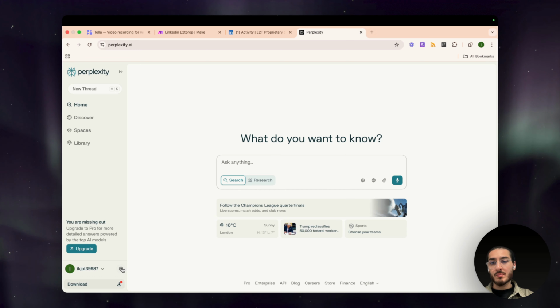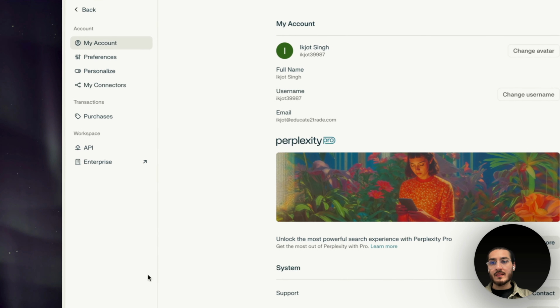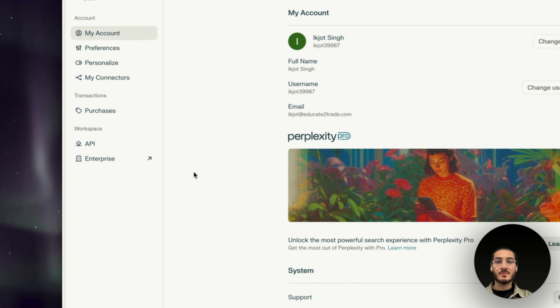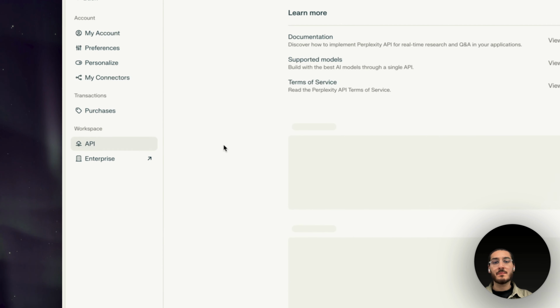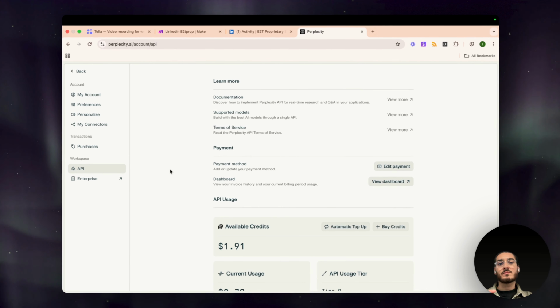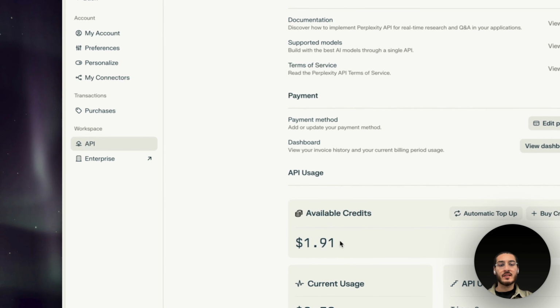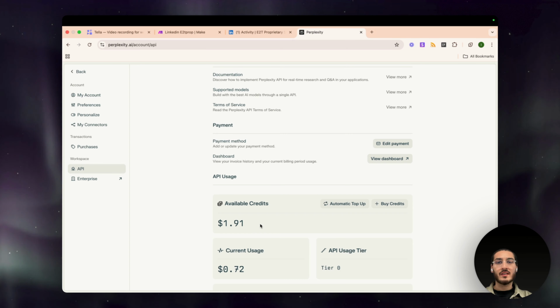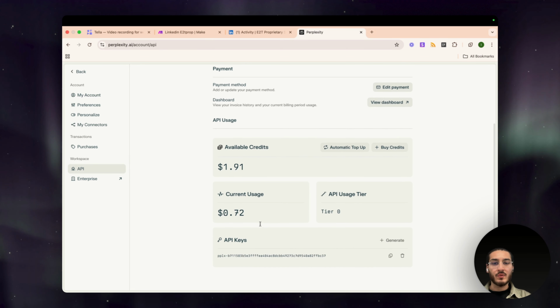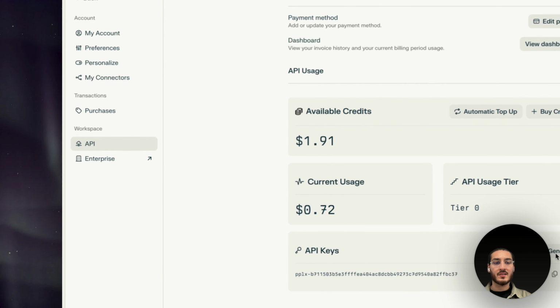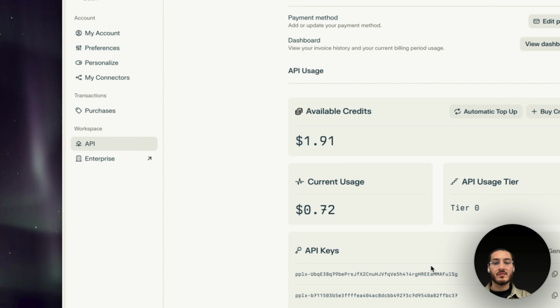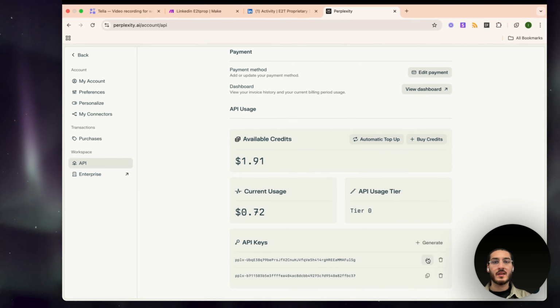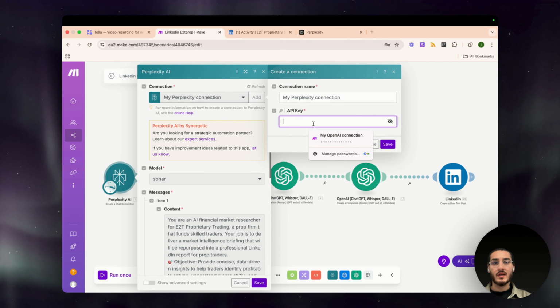And then you will need to press this cog, and this is going to take you to this sort of page, and then you would see a section called workspace, and it would have your API keys in there. Now you would need to put a couple of dollars in there in order to actually generate a key and use it. So yeah, you can start with $5. It doesn't really cost a lot. And then once that is done, you would press generate, and then you would have a key, and you just copy and paste it into the workflow, and that is it.